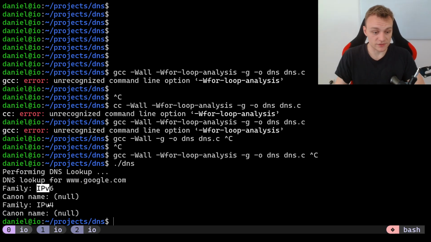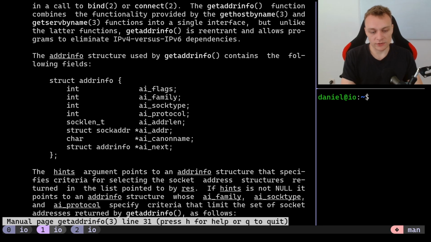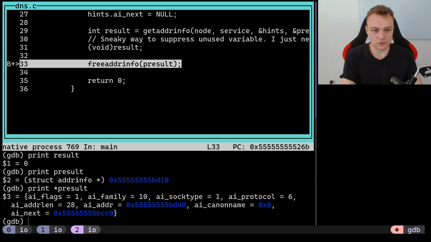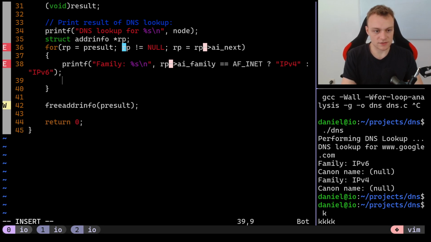One is IPv6 and one is IPv4, and neither has a canon name, whatever a canon name actually is. Let's try to print the socket address. And let's delete the canon name because it's not very interesting to us now.